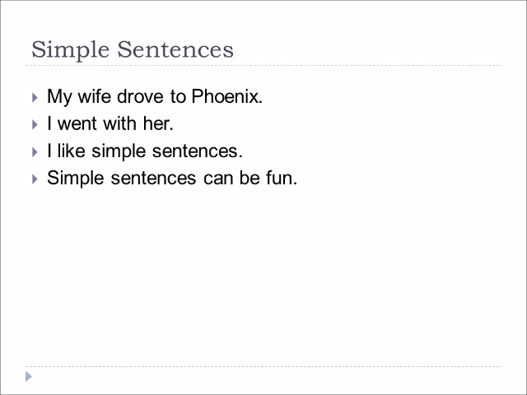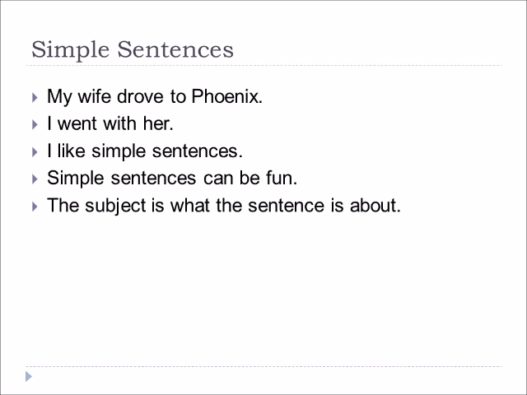Simple sentences can be fun. What's the subject? Sentences. In particular, simple sentences, but sentences is the noun. What is the predicate verb? Is it can? It's be. Can is what we consider a helping verb. Simple sentences can be, they can be fun. Sometimes simple sentences are not fun, but simple sentences can be fun.